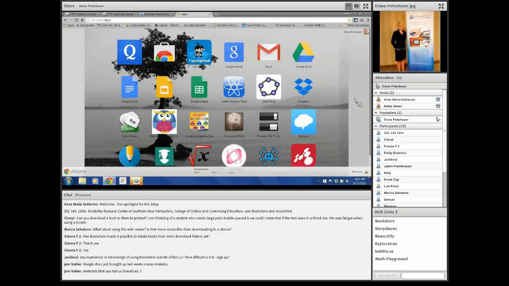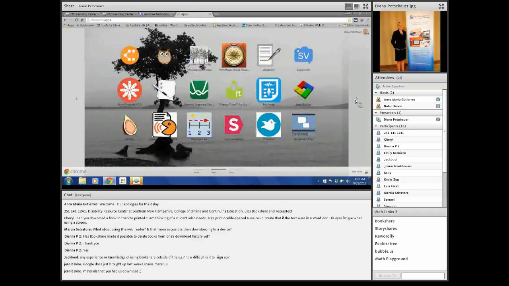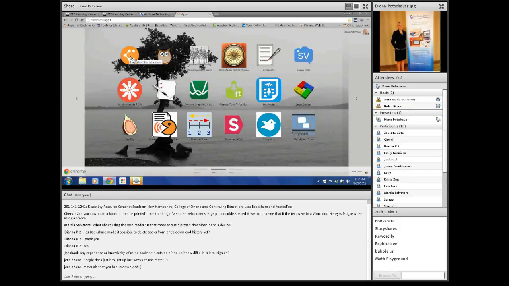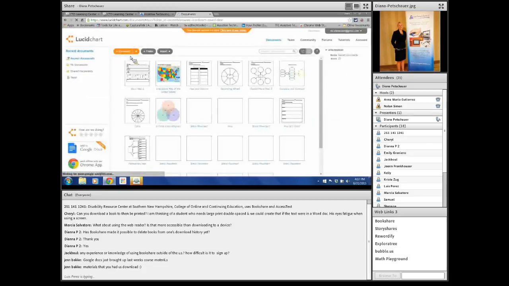It's called Lucid Chart for Education. And so this is the icon here in the top left. If you downloaded Lucid Chart for Education from the web store, you'll have access to this. Now, there's a free version that allows you up to 5 mind maps for free. The paid version is only $3.95 a year. So as far as low cost, it is a low cost option, but you have so much at your fingertips with Lucid Chart for Education.